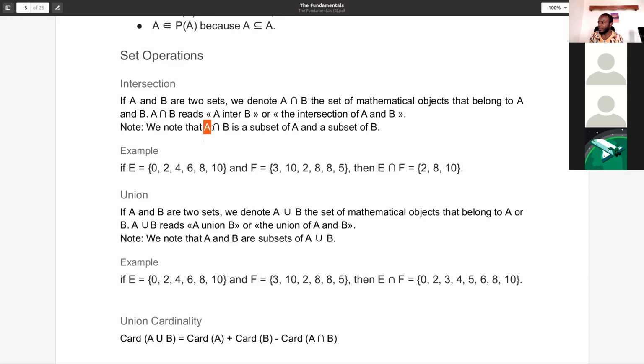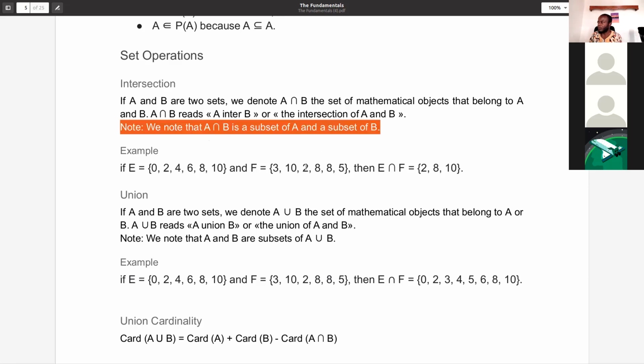If we have two sets, A and B, and we figure out something that belongs to both of them, that thing is definitely a subset of A. Well, clearly, if it belongs to A and B, it belongs to A and it belongs to B.